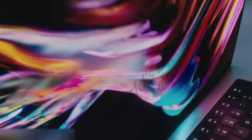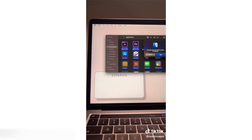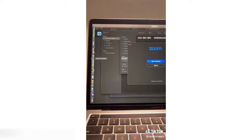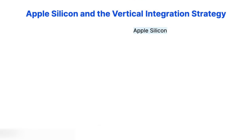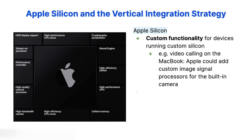Apple's many silicon optimizations have yielded massive performance improvements. When the M1 Macs first came out, one viral TikTok video showed someone opening 54 Mac apps in just 20 seconds on their new M1 MacBook. It's not just performance either — Apple can add all kinds of custom functionality to devices running custom silicon, features that weren't practical when using third-party processors. A good example is video calling on the MacBook. As soon as MacBooks started using M series chips, Apple could add custom image signal processors for the built-in camera, letting them enhance image quality on FaceTime, add highlights in low light areas, use noise reduction to make images sharper, and adjust exposure levels to make your face look smoother.